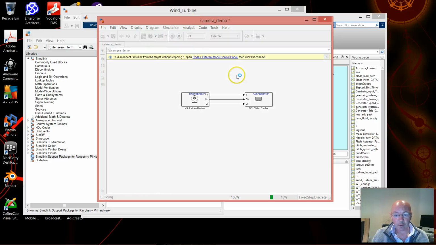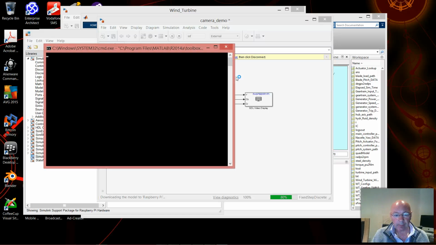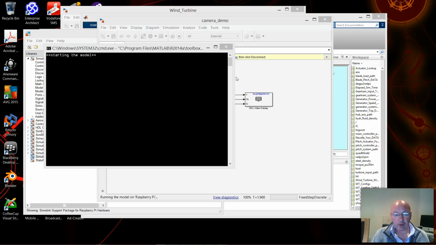So we lost the demo window there. Is it going to open again when we run it a second time? Okay, that's the model running on the Raspberry Pi. The demo window doesn't appear again.